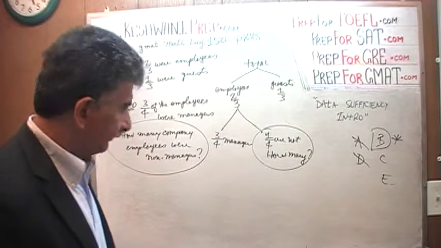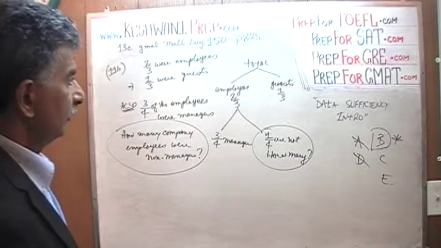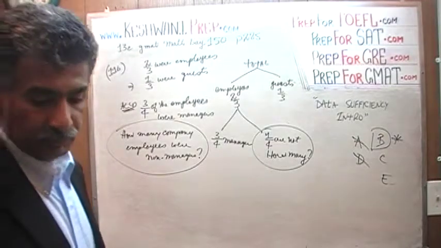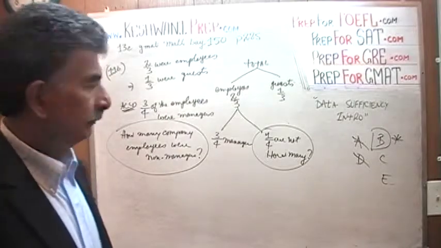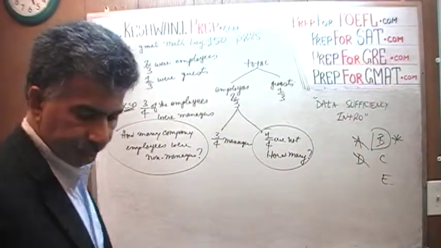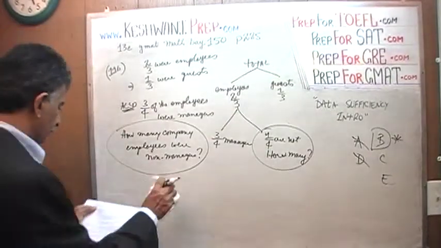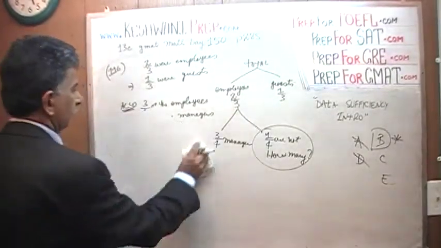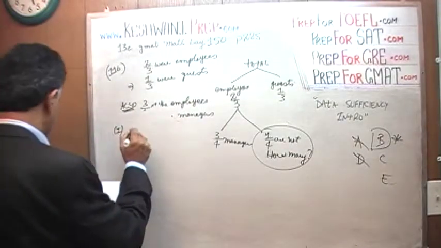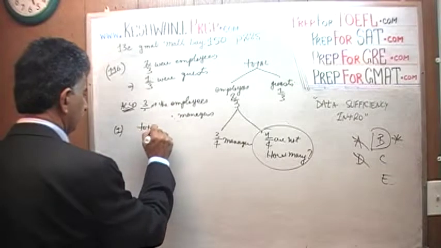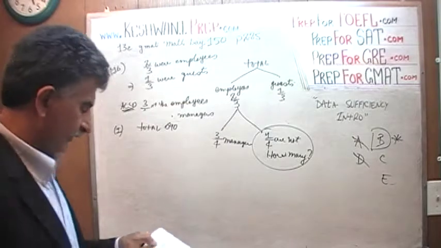In the first statement, they tell us that there were together 690 passengers. I should not have taken up all this room so lavishly, because now I have no room to work with. I'm going to erase all of this. Now we understand what is given to us. Let's work on the first statement. They tell us that there are a total of 690 passengers.